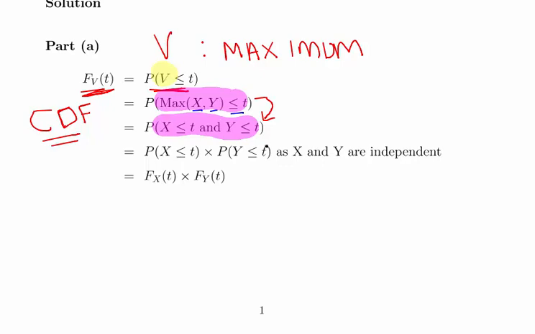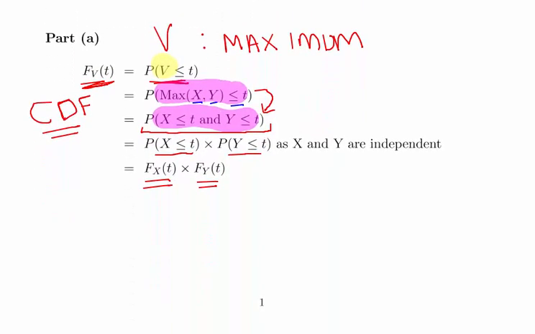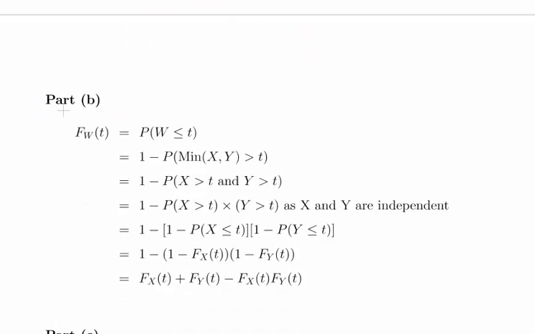So essentially what we have here is x and y are independent, so we're able to state this as two independent events, using the independent event rule. Probability of A and B, if they're independent events, is the probability of A times the probability of B, just using first principles. That means probability x less than or equal to t times the probability of y less than or equal to t, which is exactly what we're looking for: the cumulative distribution of x times the cumulative distribution of y. So something like this looks like fairly tough stuff, but once you recognize that little trick that we use, it's very easy.